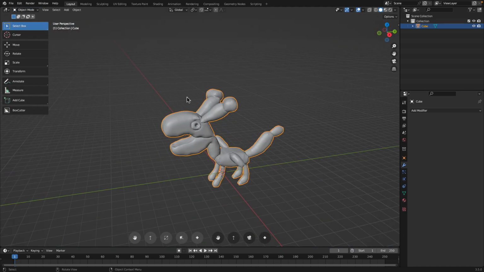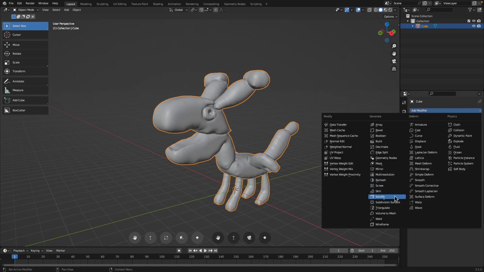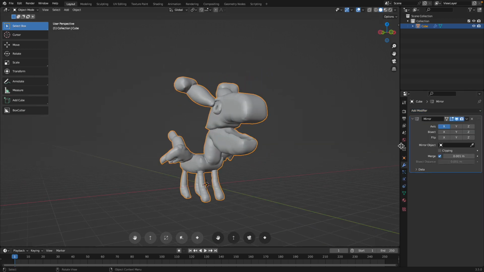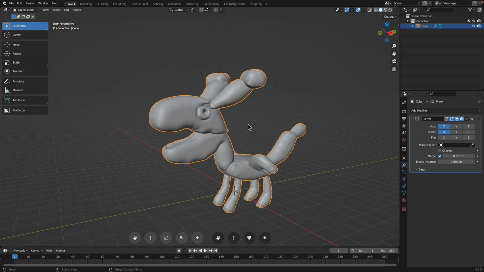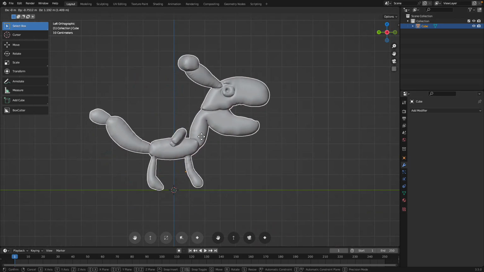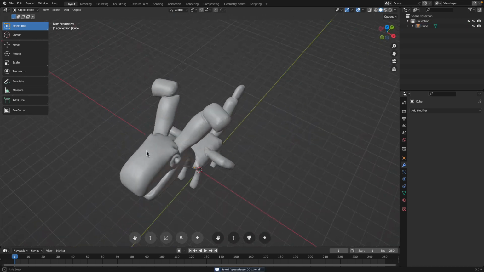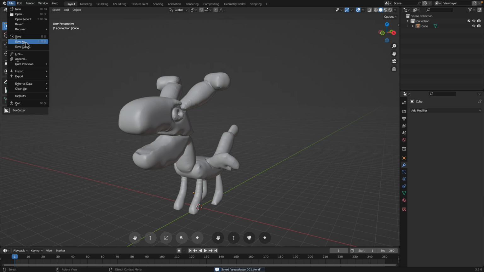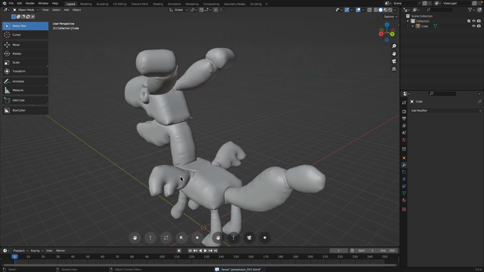This character seems pretty good. We can mirror, turn on bisect, flip if you want. So let's say we have this character that we already love because it looks very adorable, and you want to add details.